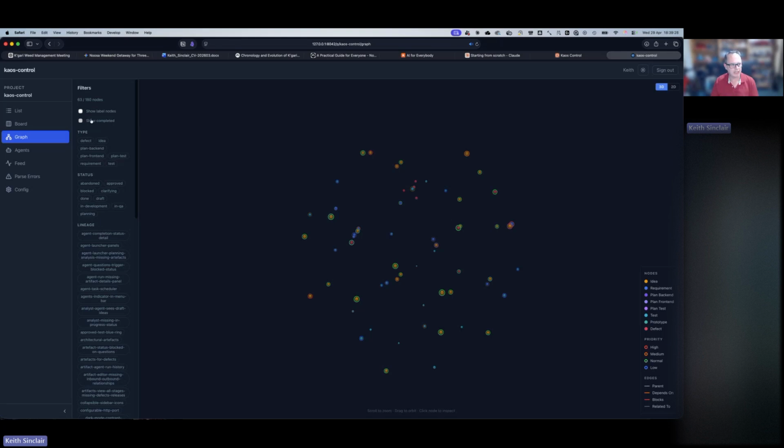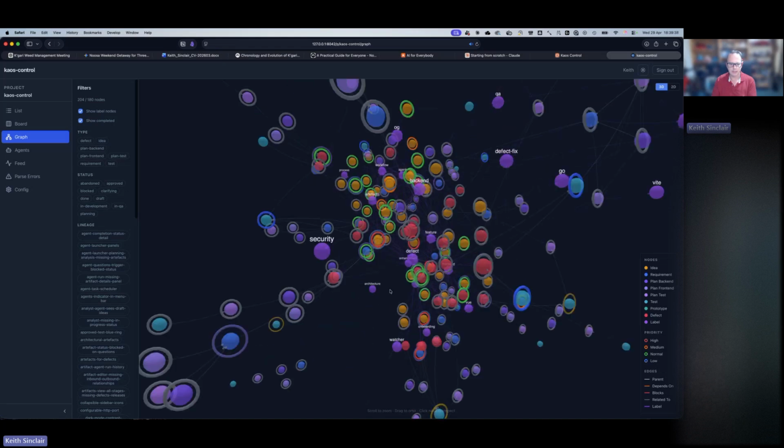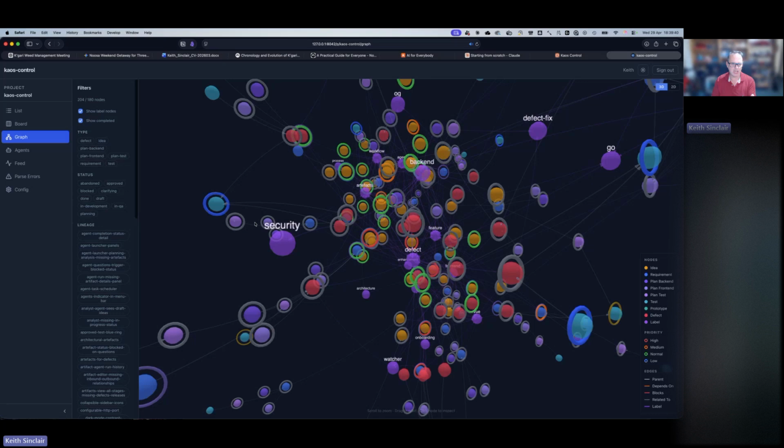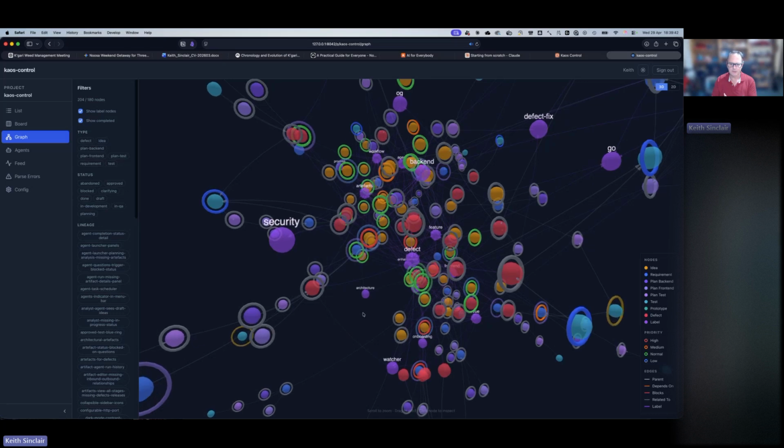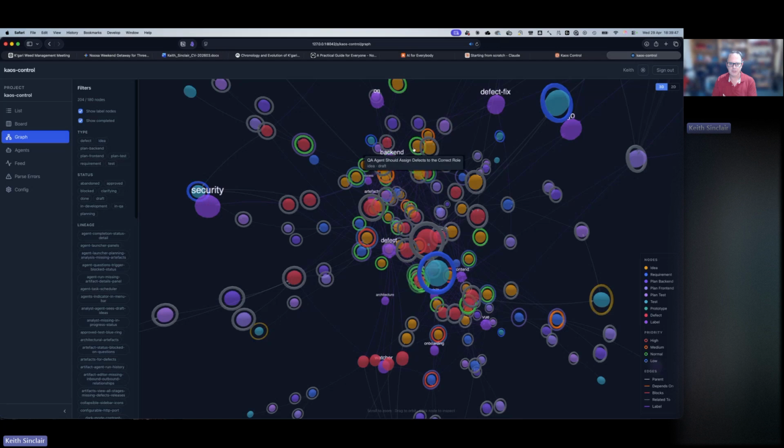And so now we can actually add show completed and show the labels and the connections between them. So this is actually representing artifacts that have been generated by the system. And it's just kind of fun to cruise around. And the gray rings mean everything's done. So there's a lot of done things here. The greenish dots, the orange dots are actually ideas. And so that means they're not done. That's a draft, or I haven't decided what to do with that yet, and haven't decided that one's done.